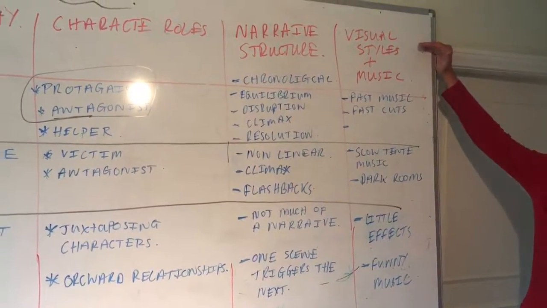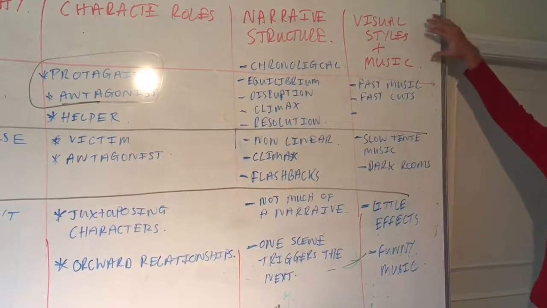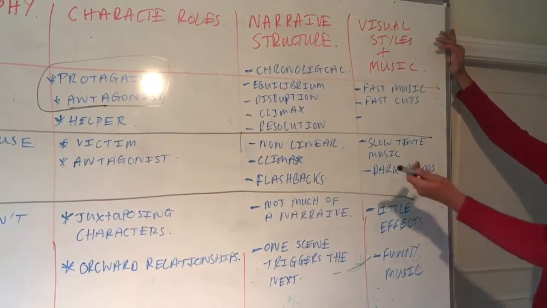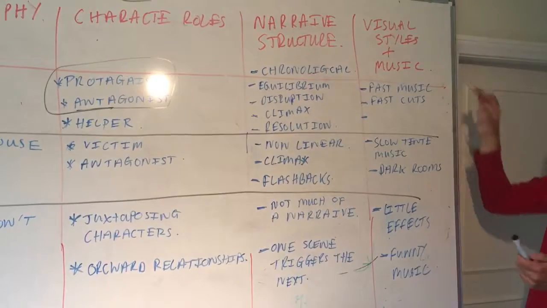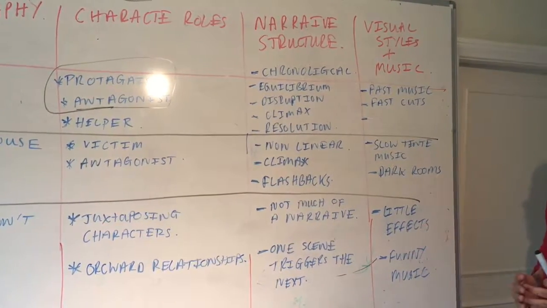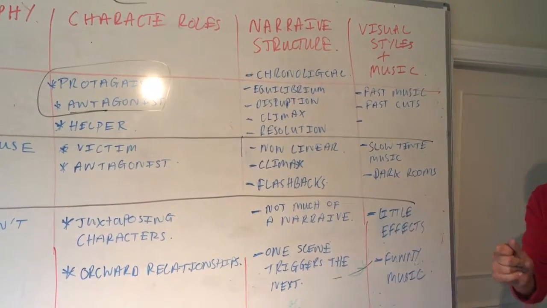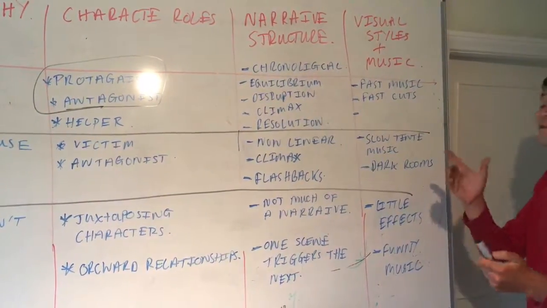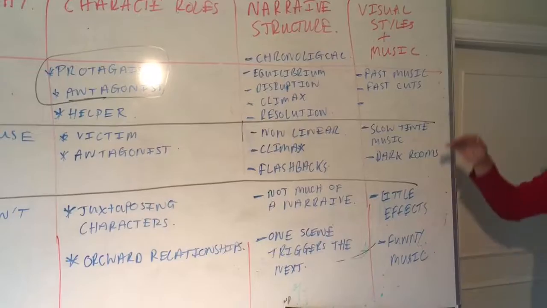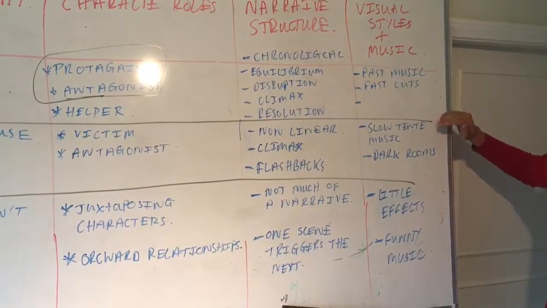Visual styles and themes. Now, visual styles and themes are very typical to that genre. So action music would be very fast, mirroring a fast car chase. Again, they're fast cuts. So we have a cut of a car coming this way, and it's fast of a helicopter here. It's often cutting on the beat of the music. They're the visual styles and music.